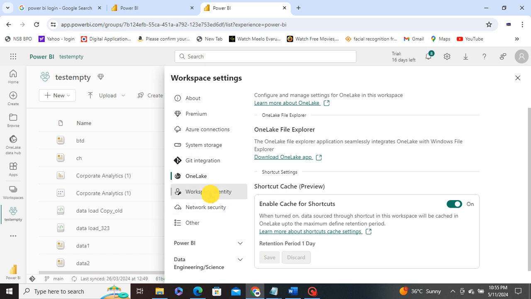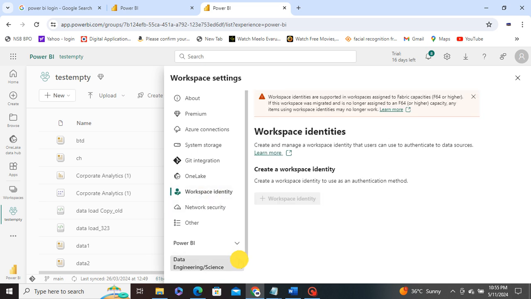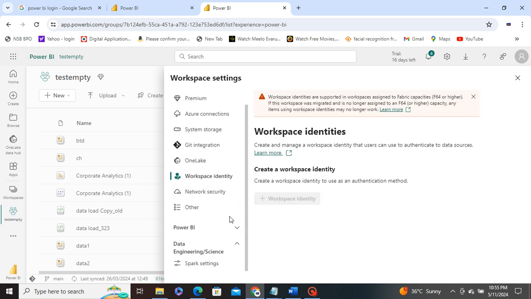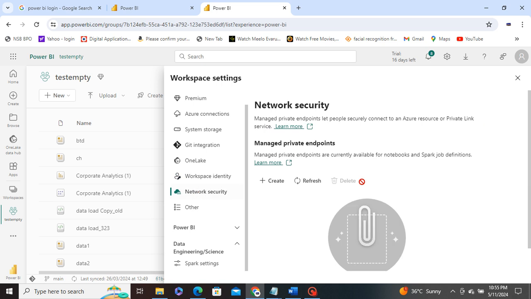Workspace identity. The Workspace Identity section allows administrators to configure the identity and authentication settings for the workspace. It includes options for managing access controls, authentication methods, and identity providers for users accessing the workspace. Network security.